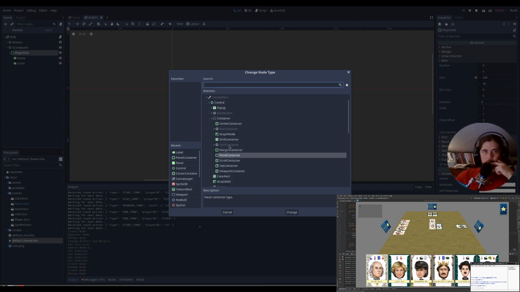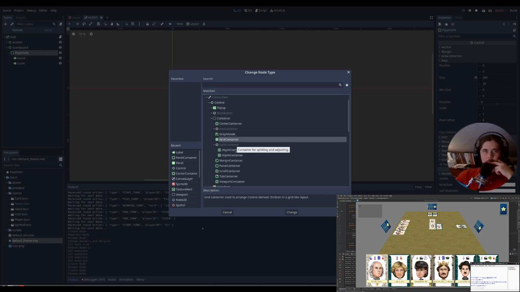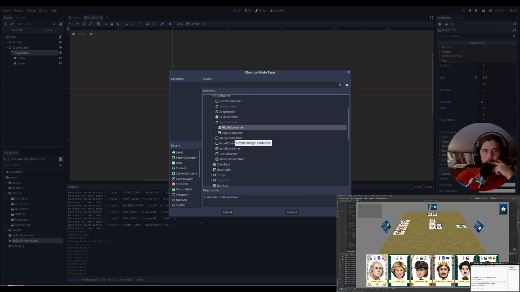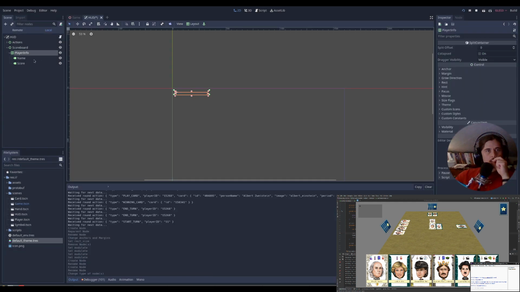Container, center container, grid container, split container, margin container. Let me try this one.